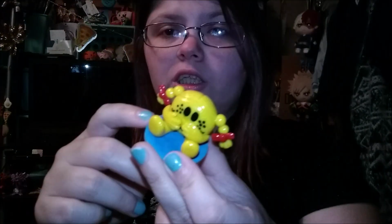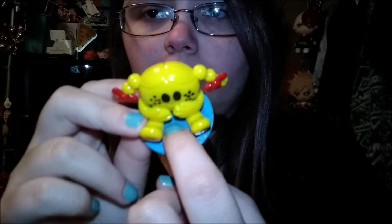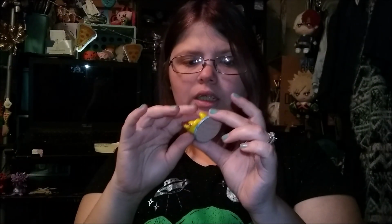Last but not least, the paint job I did on the base is supposed to look like a faded blue color and then go into a darker blue color, which is really hard to see on here. And it didn't come out exactly how I wanted it. It was supposed to also represent the beginning of the theme song, the beginning intro to the show, where the background is like a faded blue or a faded green, a faded yellow, orange, etc. And then it fades into a darker color and everything's square-shaped. I should have used square bases. I missed an opportunity. But that's fine. I have more circles than I do squares. And I just really wanted to give it that faded color look, but it's not entirely perfect, but I think it came out pretty good.